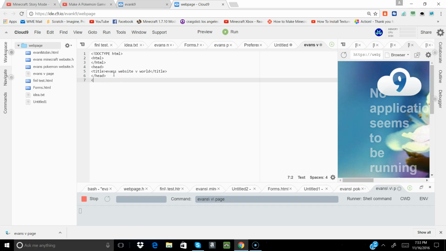Hold on. Okay, guys. So, body, enter, body slash, oops, that's not a slash, that's an exclamation mark. There, that's better. Okay.